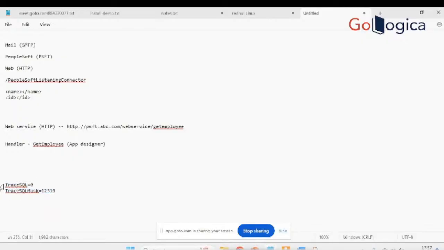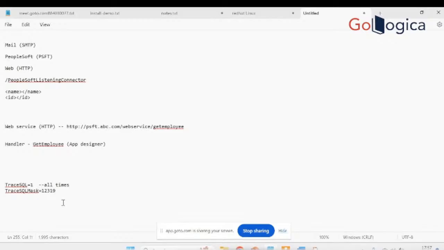This trace SQL value will decide what trace is written at all times. Like, someone logs in to the application, and if this value is greater than 0, so if it is 1, it is going to write one level of trace for all the transactions.